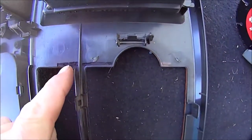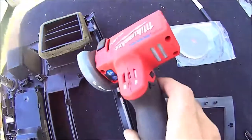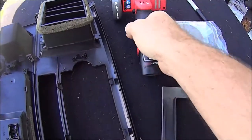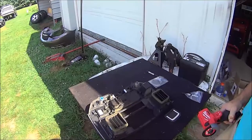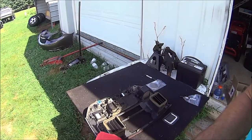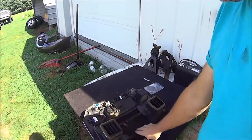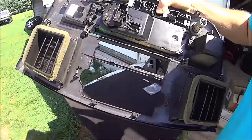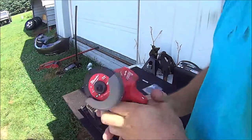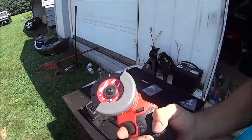You can see there with the marker marks — that's where we need to cut out. I just got this plastic blade, put it on, and we're going to try it out and see if it'll cut this stuff out. So we have the opportunity to use this. There's a little small breeze out here so you'll probably hear some wind. What I'm doing is installing a face plate onto this radio. You can see the darker marks where I need to cut. We're going to try out the drywall, fiber cement, and plastic blade on here and see what happens.